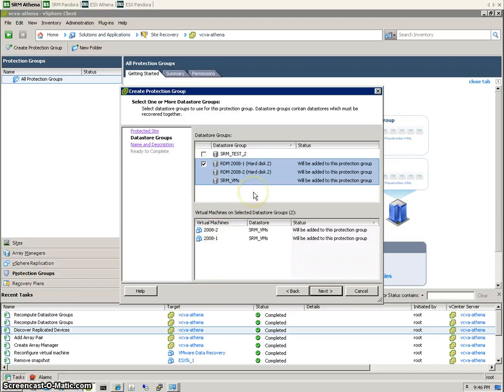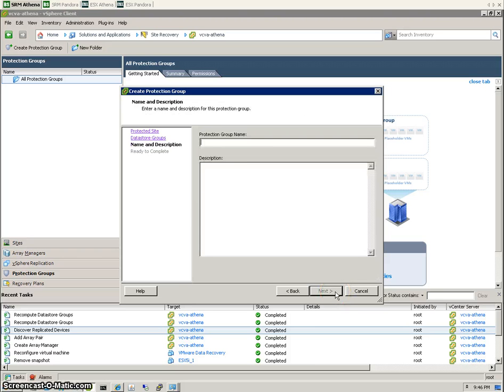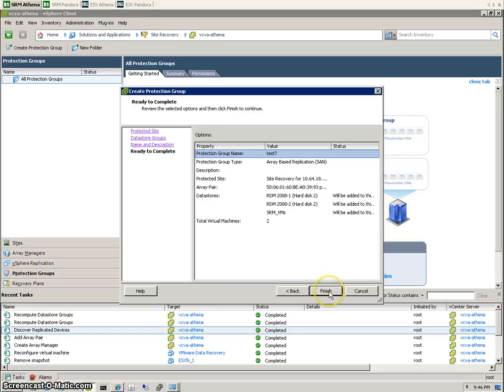Okay, just to give you a bit of background on those VMs, they're the standard Windows 2008 VMs, and I also added one raw device mapping of 2 gigs to each virtual machine. One is being replicated with MirrorView A, one is being replicated with MirrorView S, just as a test, just to ensure that they both work. So I think for now we'll just stick to that guy there. All right, and we'll just call that test 7.